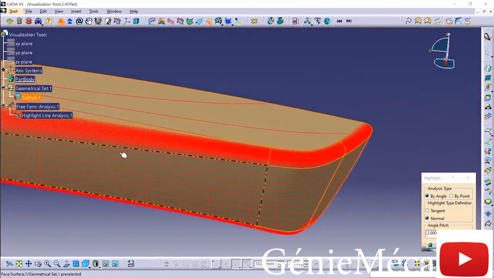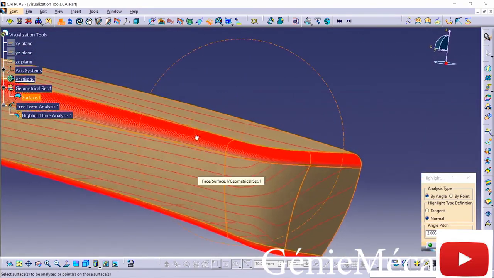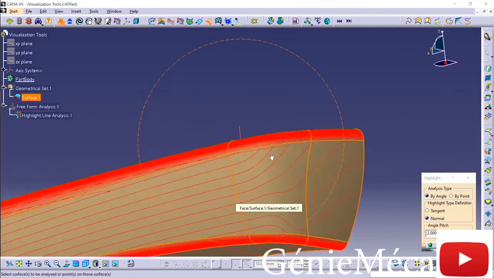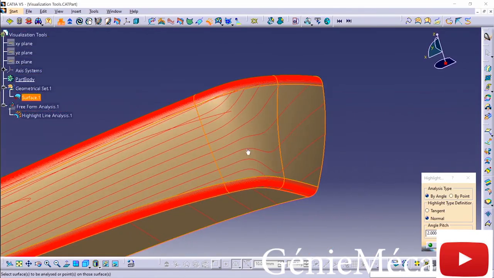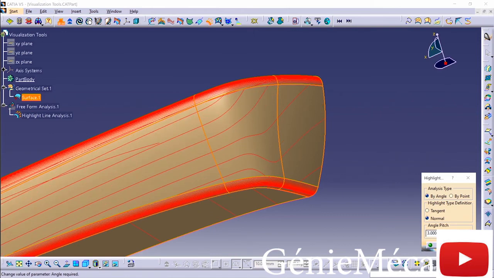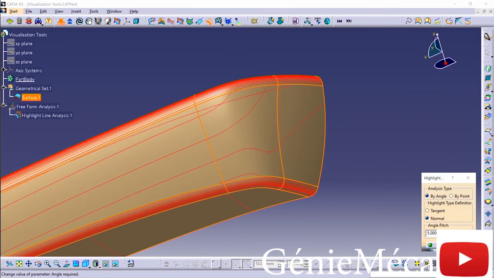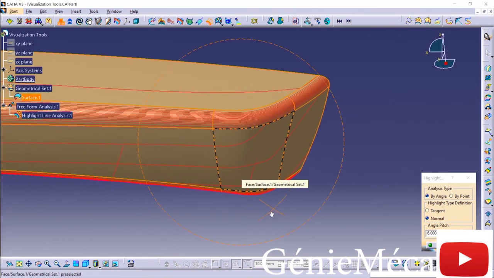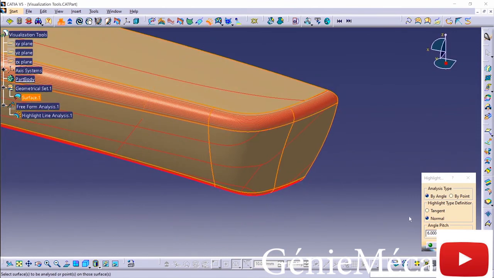Now, as I walk this across the surface, I don't see any sudden interruptions in shapes or changes. I see a little warble in here that somebody may not like. I may have to add a little bit more peak to that surface or flatten it out based off of styling requirements. But this allows you to, again, visually see what's going on with that surface. I can increase or decrease the pitch angle. So this is going to change how many of those highlight lines are walking across the surface.